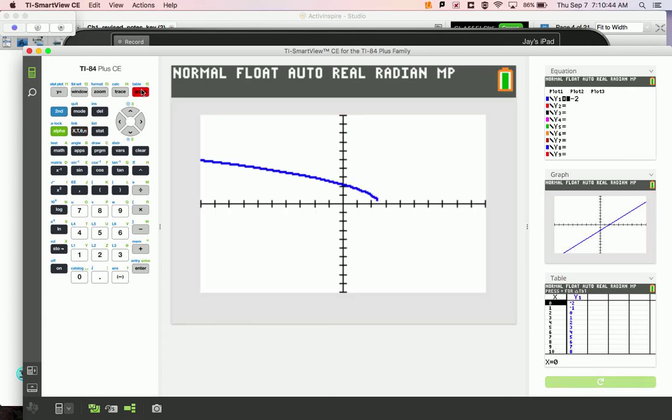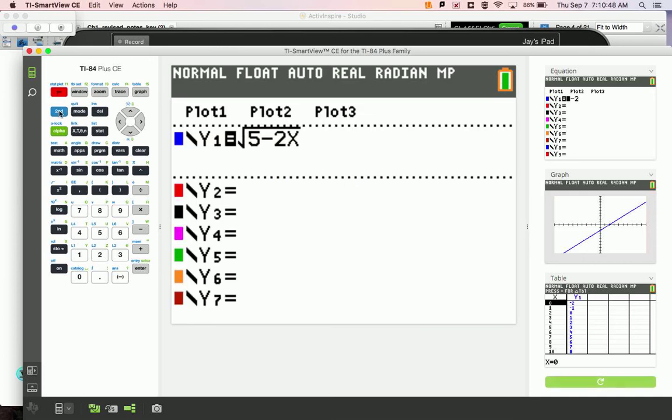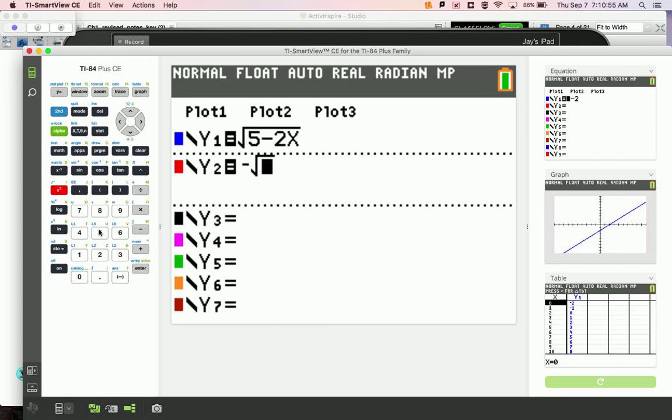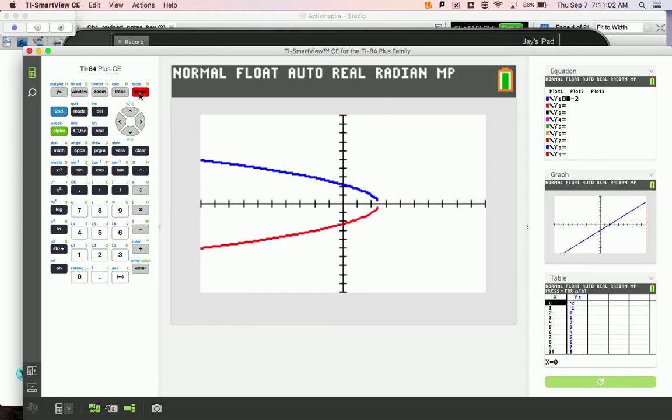If you look at the graph, you get a piece like that. And then when we do it again, we have to type in the negative. So now I hit negative and I do my square root of 5 minus 2x. And you can see what we would have, I would just say it's a sideways parabola. And so here, clearly, if we have a sideways parabola and I draw a vertical line, I'm hitting twice. So no, this is not a function.